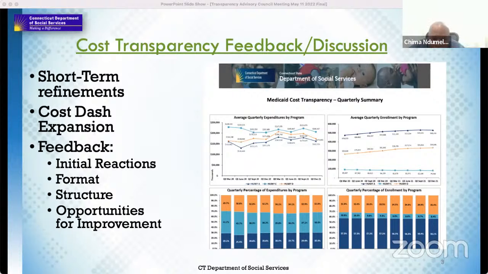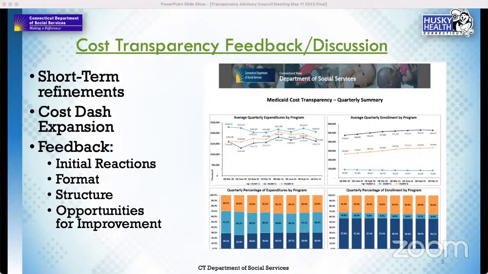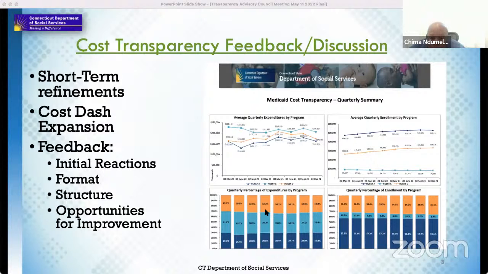Brad, sorry, I haven't updated my Zoom version here at the office, so I can't formally raise my hand. But I wonder if it's worth thinking about a per capita version of the expenditures. One of the questions I might have, if I were looking at this, is what proportion of the fluctuations are associated with changes in enrollment. So it might be helpful to have something that standardizes that.